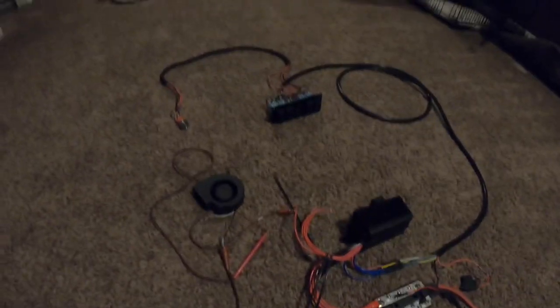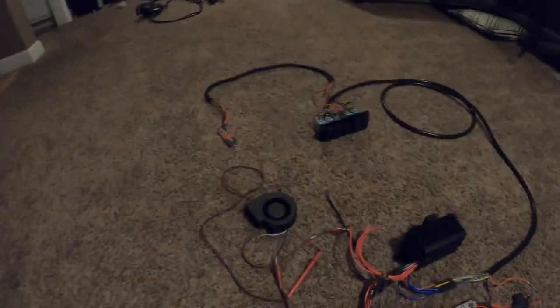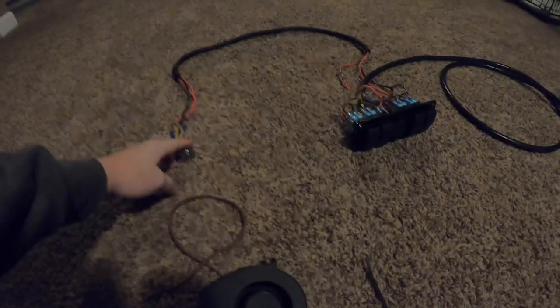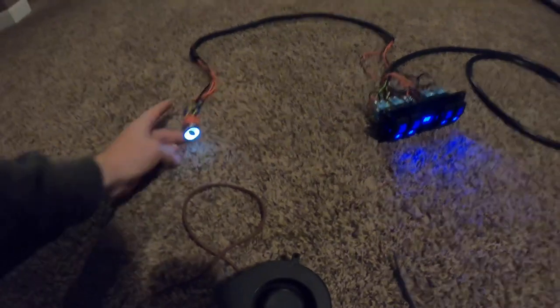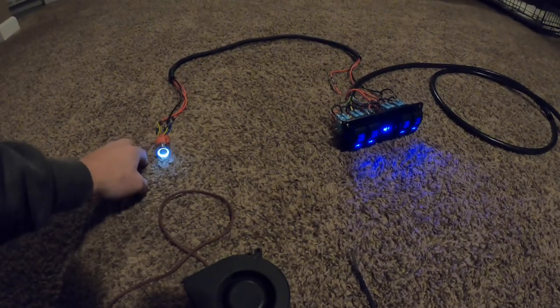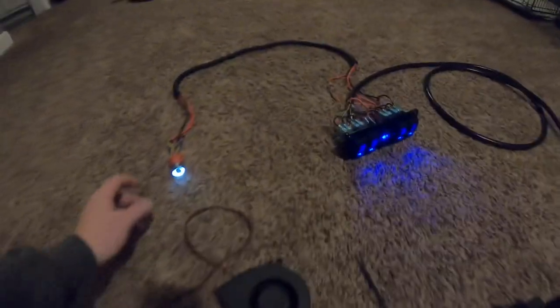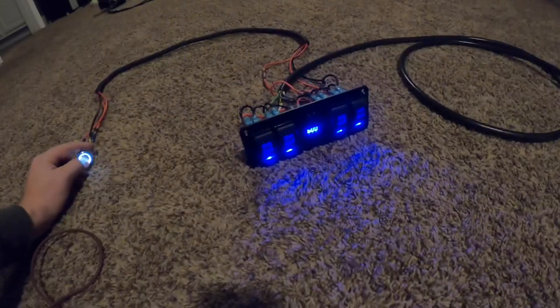Okay, it's about 4 hours later. The whole panel and switch block and distribution block, all the connections are made. And it's the way it should have been the first go around. So essentially, I already know that I'm gonna change this to a 555 timer for like 30 minutes so that if I do turn on the system, I can't walk away and forget about it. Because if I have the 555 timer, it'll just shut it off after 30 minutes or 45 minutes or whatever I set it for. But the idea is this is up in the dash, and then whenever I turn that on, it turns everything else on.